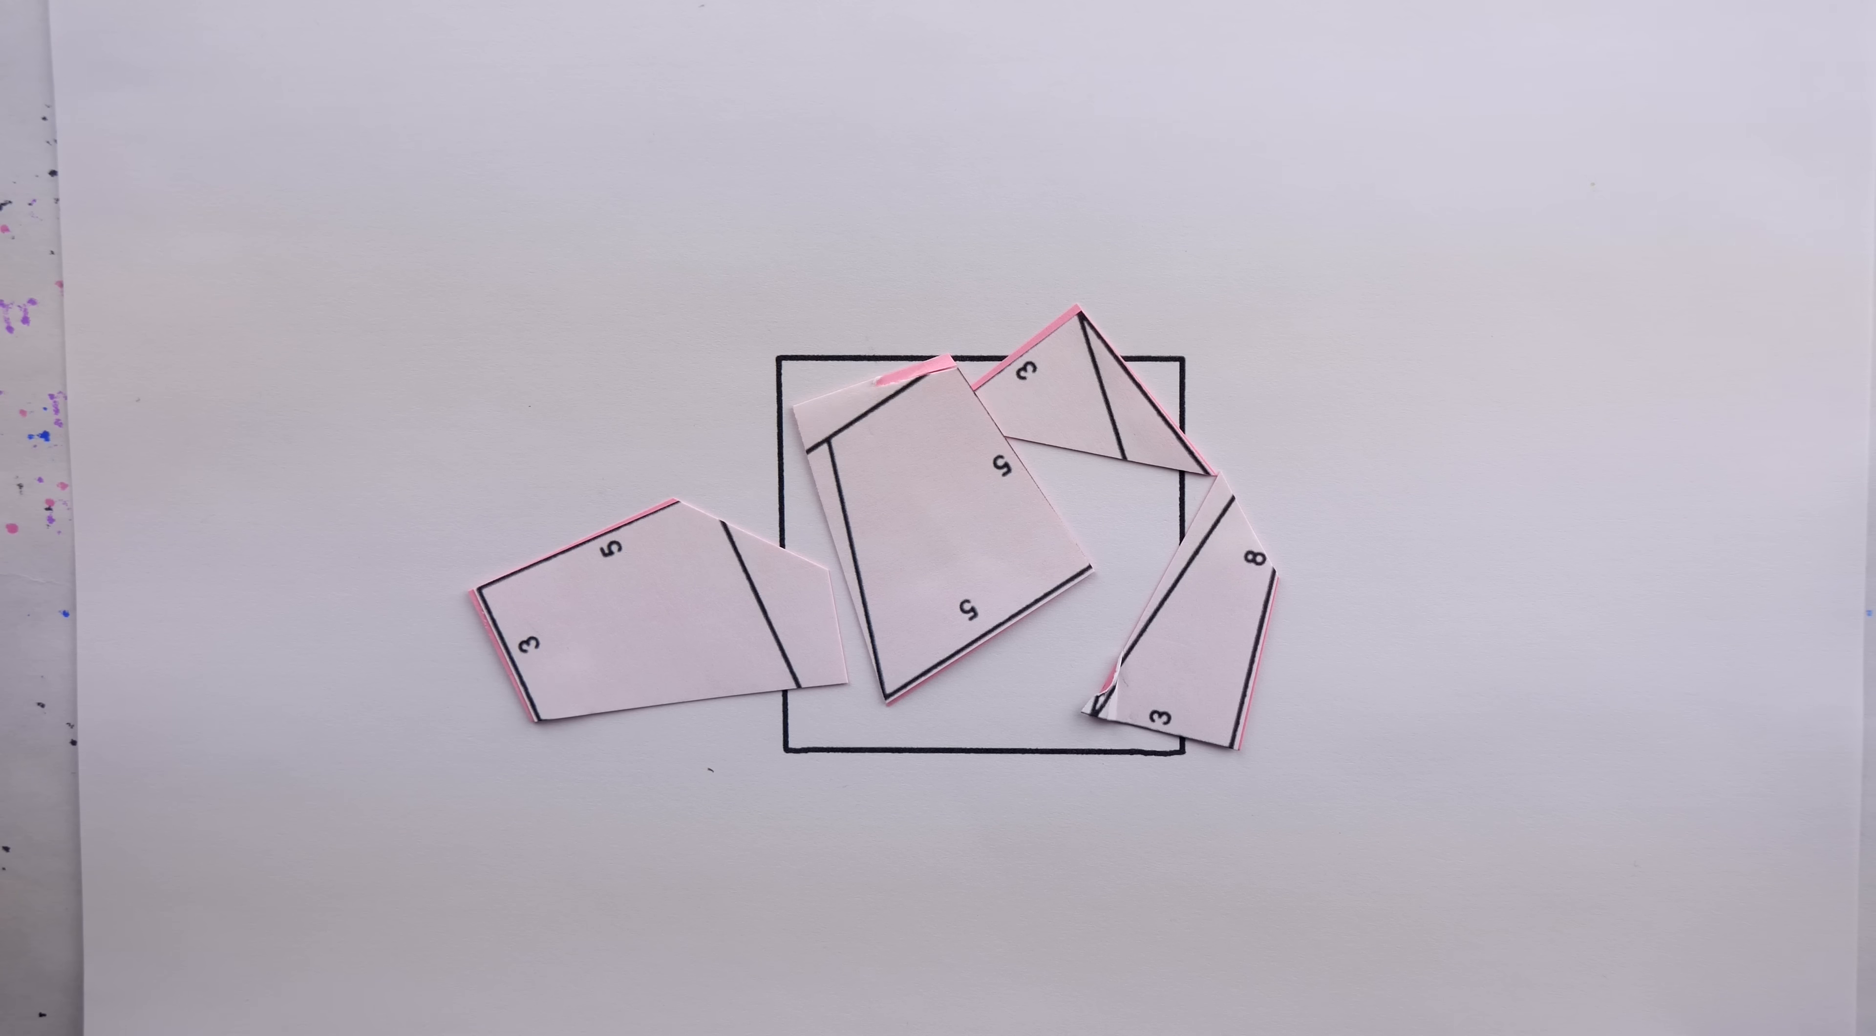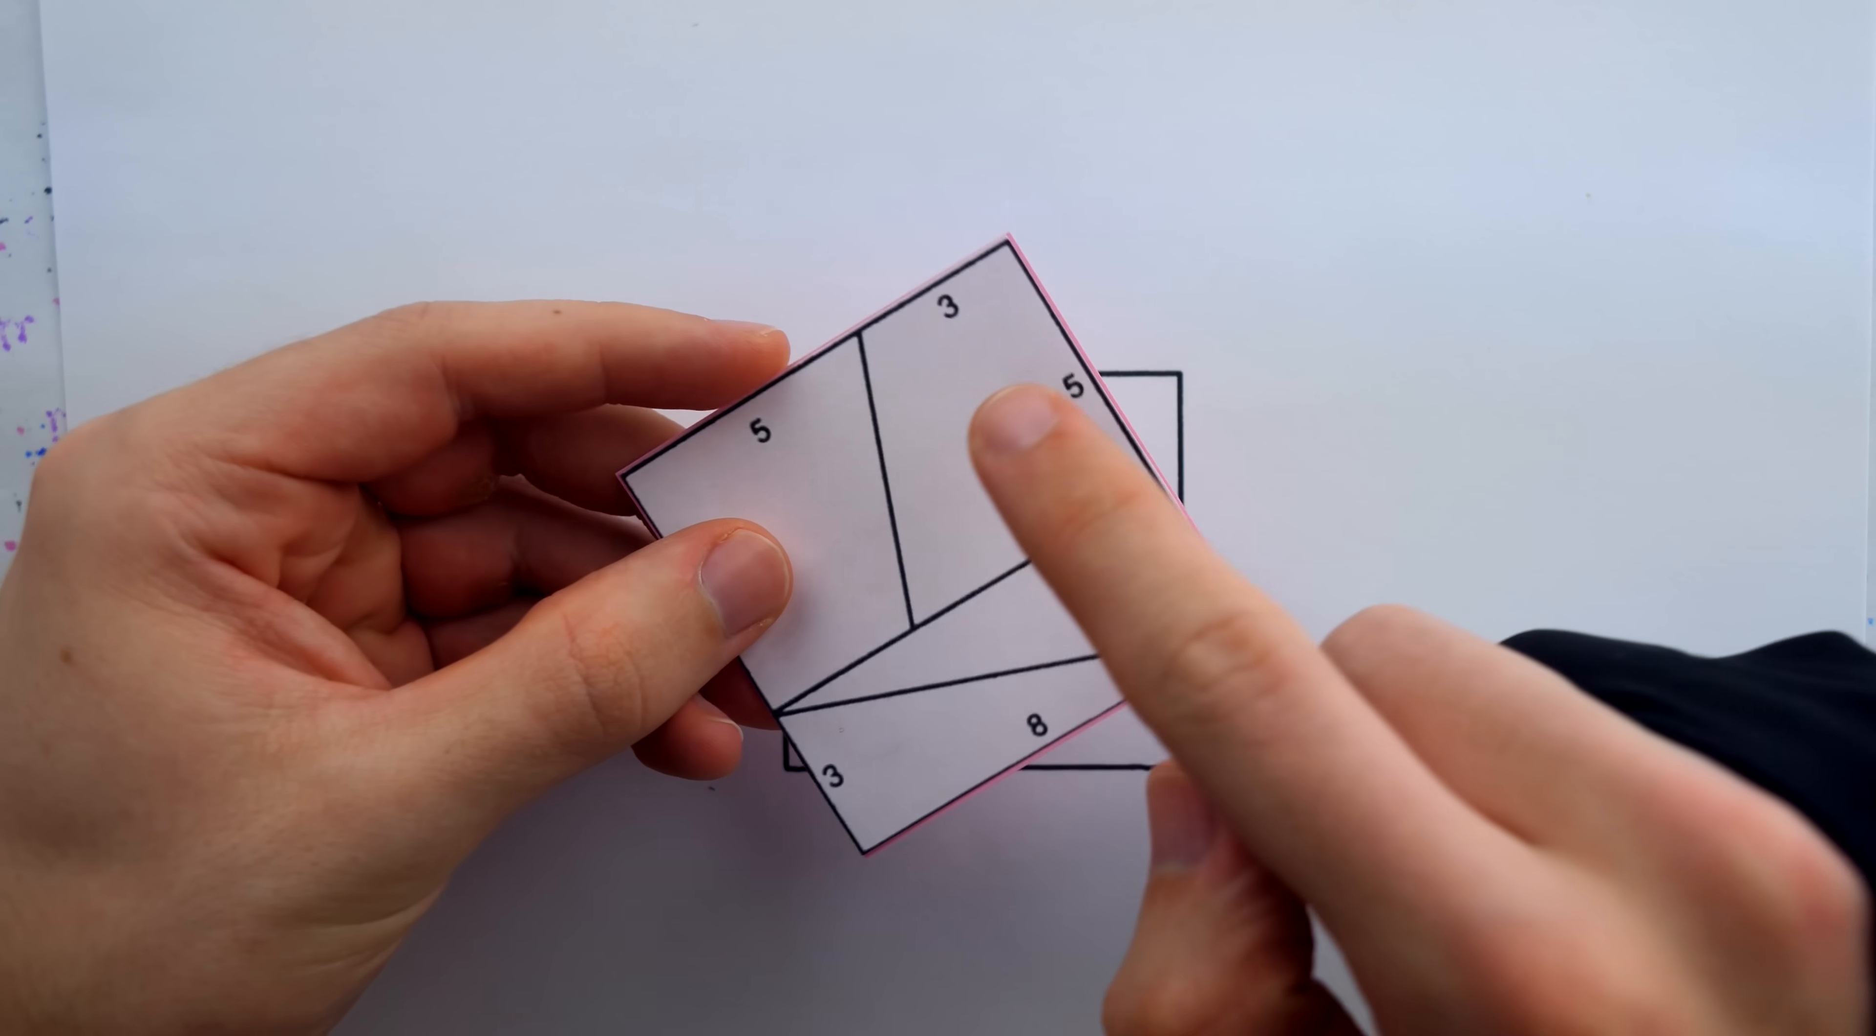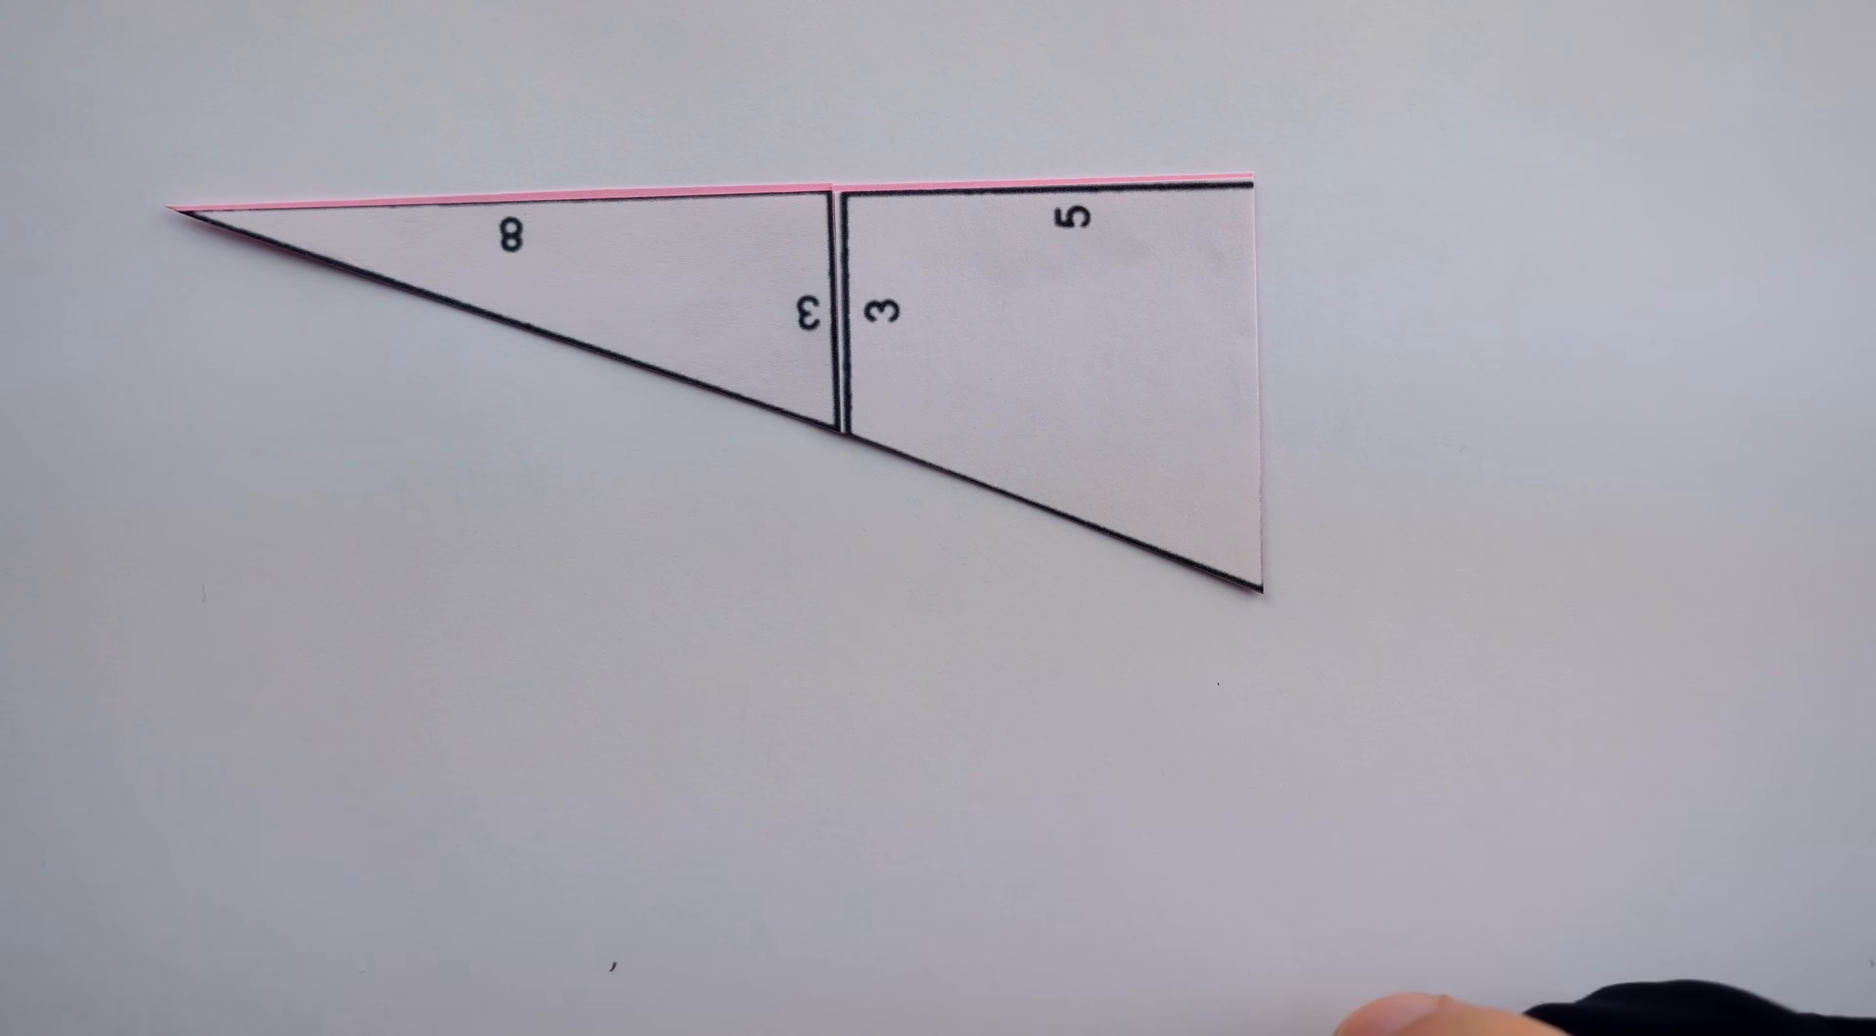So let's rewind and cut this square a little bit more carefully this time. Again, we could cut the square up however we like, and certainly its area is unchanged. Let's try cutting it along the black lines here. Alright, so I've cut up the square more thoughtfully, and again, the area of all these pieces together has to be 64 square units.